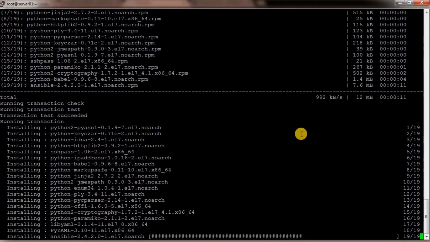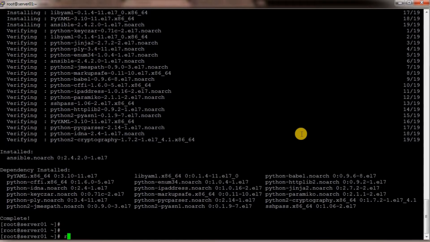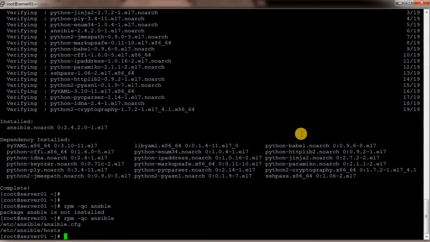So what configuration files do we need to change or modify? The next step, I'm just going to check the configuration files for Ansible. Okay, so inside /etc/ansible, I can see there are two configuration files.